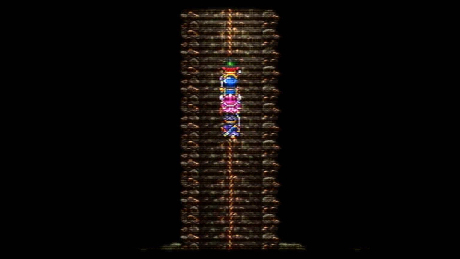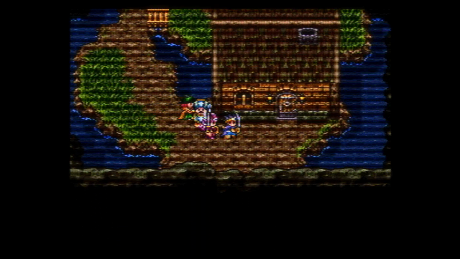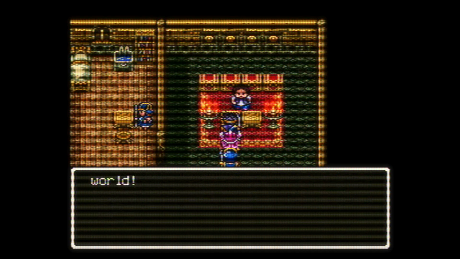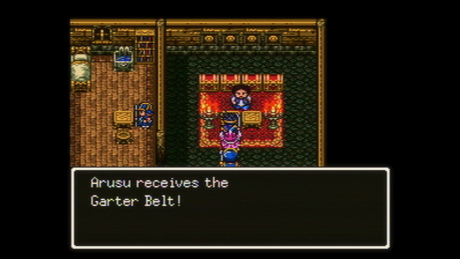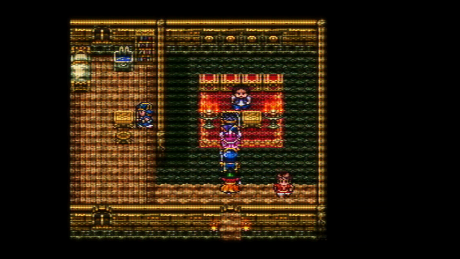So let's go down here and get ourselves a new item. I think there's an item he was going to give us. But anyways, it's good to see you again. I collect small medals around the world. You found more medals? I'll hang on to those for you. This brings our reserves total to 10. You found 10 medals? Please accept this garter belt. I got the garter belt. With 10 medals so far. Once you find 20, I'll reward you with this Bladerang.